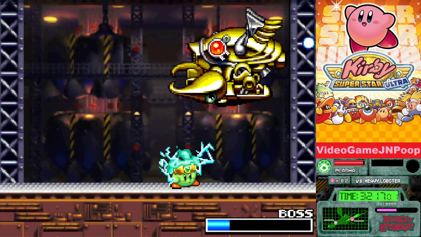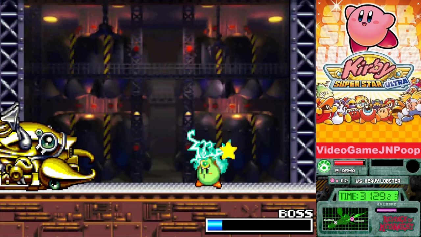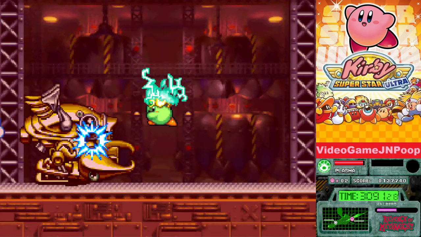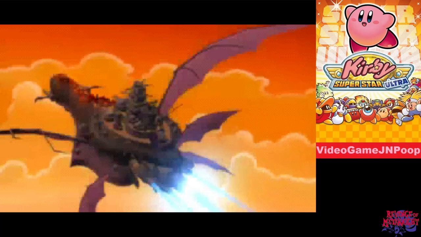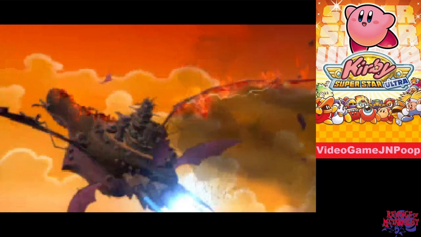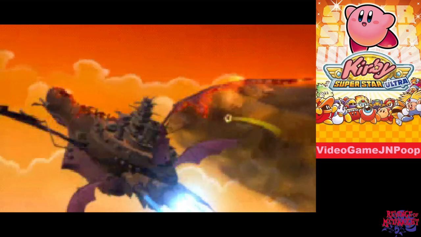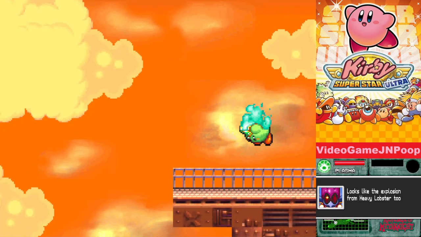Come on. Okay, here we go. Oh, there we go, we killed him. And he doesn't die this time, he just gets crushed into pieces. Boom! The right wing's destroyed. Now the ship can't really fly. I guess it can float, but still. Looks like the explosion from Heavy Lobster took out the right wing! Having both wings destroyed may be just what we needed.